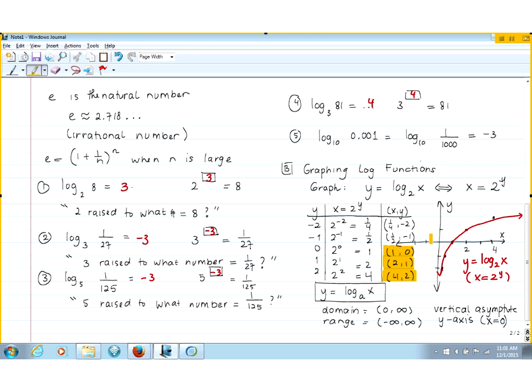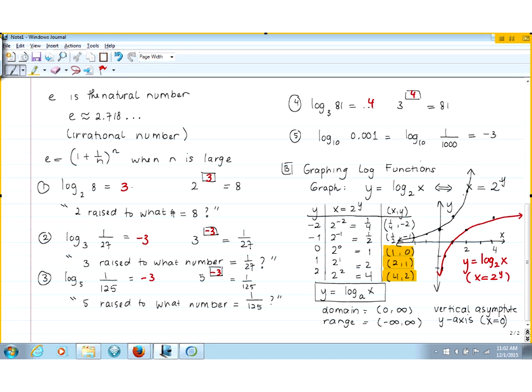Now, can we graph the inverse? How do I graph the inverse of these functions? How do we graph inverse last time? Right, so let's switch this. So we're going to graph the inverse. So 1/4 comma -2 becomes -2 comma 1/4. So it's right here. And then -1 comma 1/2. And 1 comma 0 becomes 0 comma 1. 2 comma 1 becomes 1 comma 2. And then 4 comma 2 becomes 2 comma 4, which is right here. So this is the inverse.